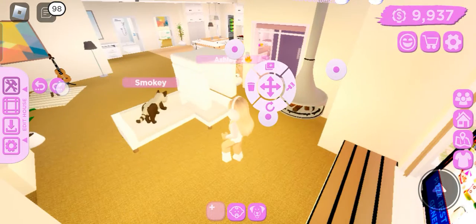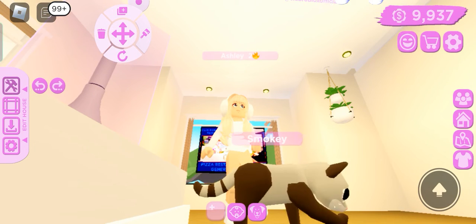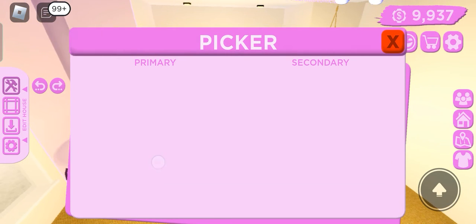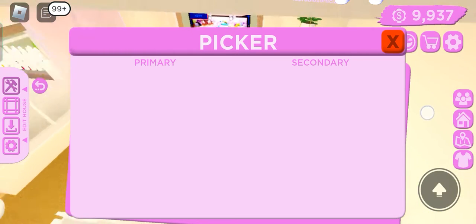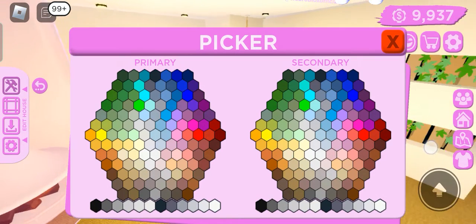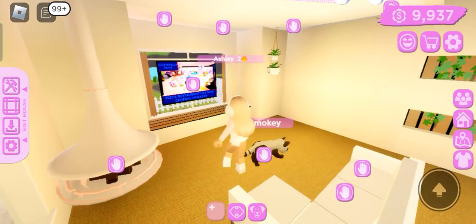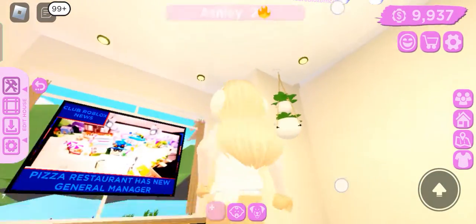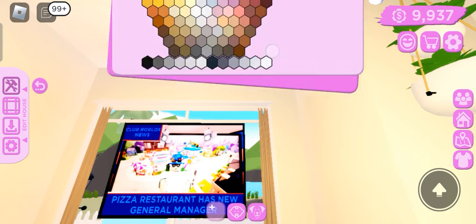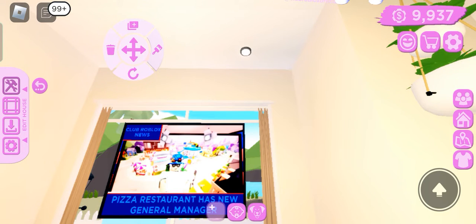Okay, there we go. Oh, not that part. Okay, I'm gonna color it. I can't see the colors. Okay, there we go. Okay. That looks ugly. Why is it yellow? I'm gonna have to color all of these white because they're all yellow, I've noticed.